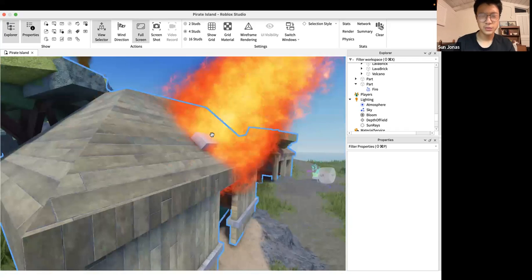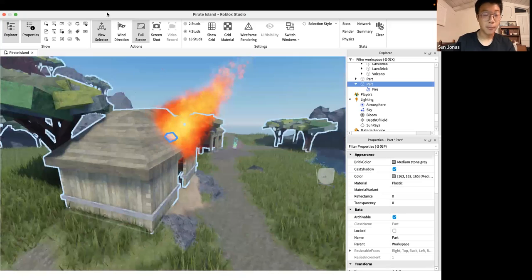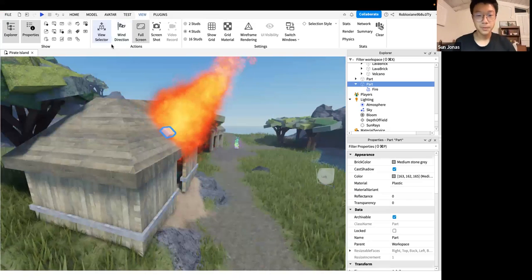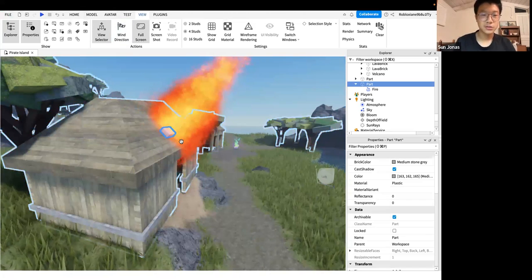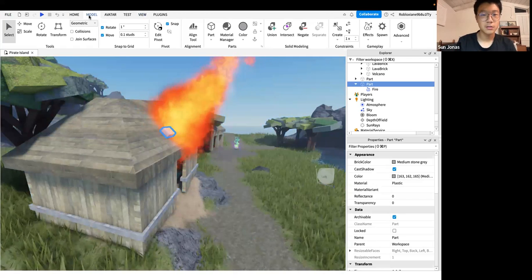All right, so first we will click on this brick and we're going to rotate it so that it's back to the top rotation. All right, so you can rotate it in 2 ways. First, you can go to model and you can see here there's a rotate option.